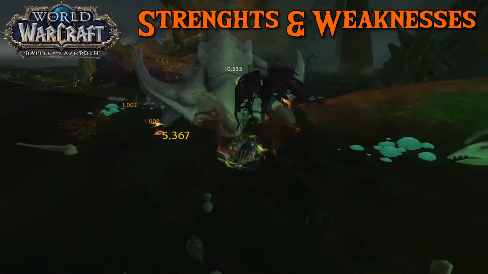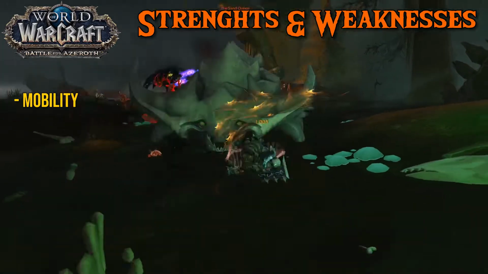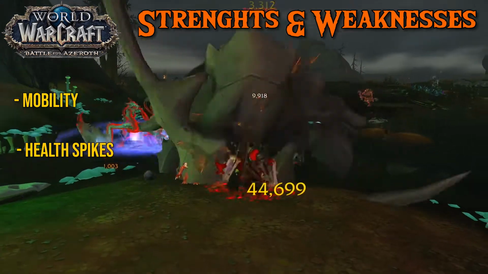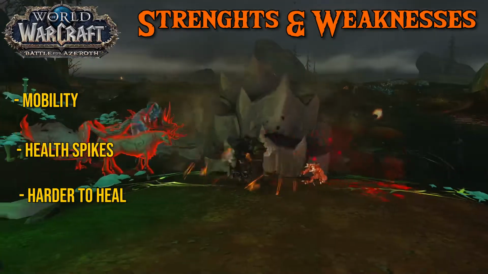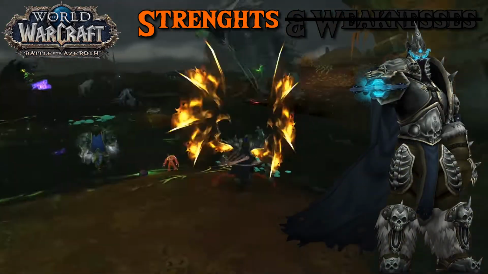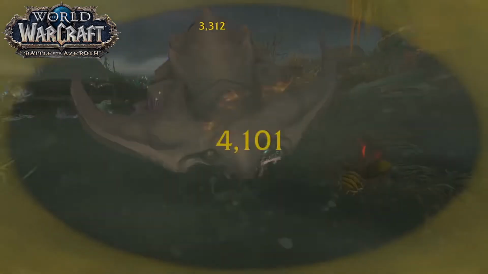Unfortunately, they have some pretty obvious downsides. Their mobility is by far the worst compared to all other tanks currently in the game, and due to their reactive mitigation model from their self-healing, their hit points might drop disturbingly low. These sometimes unpredictable health spikes make it difficult for healers to keep you alive. Blood Death Knights are a force to be reckoned with, and experienced players will find an answer to every tanking encounter. Let's continue with the talents.